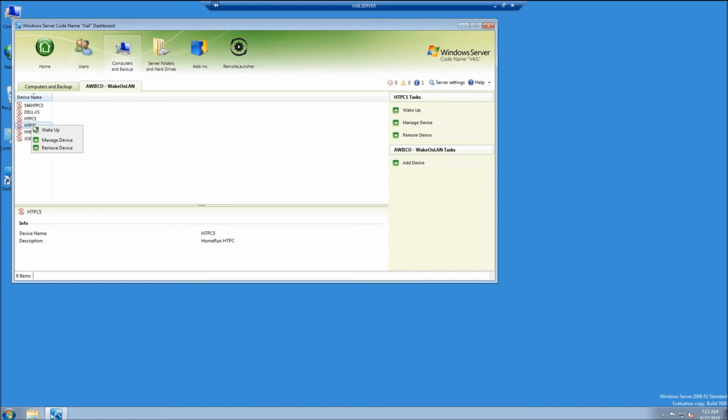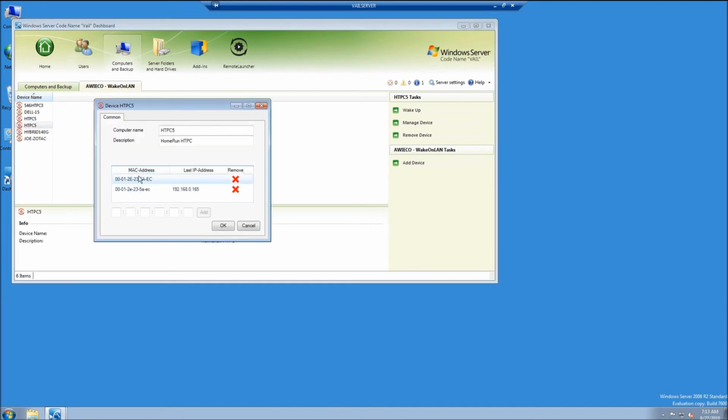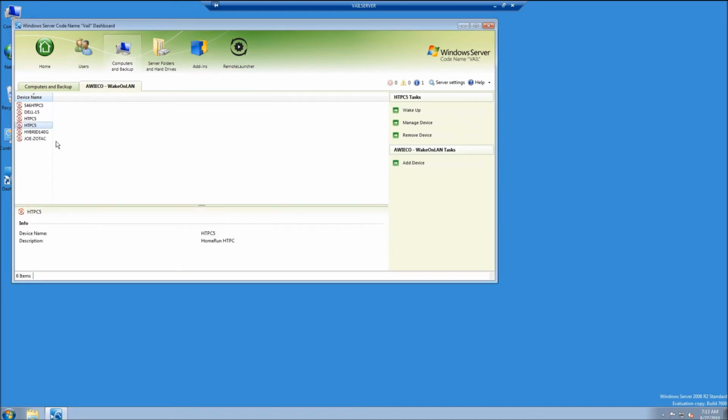I also have another device here. I can click on Manage Device, and you can see I can click on Remove of the IP address and click on OK. And if I want, I can actually remove the device completely. This keeps me from having duplicates on my system. It goes through and refreshes every few seconds, and you can see now that I have my PCs that are ready to go. Let's take a look now and see what it looks like through the web interface.